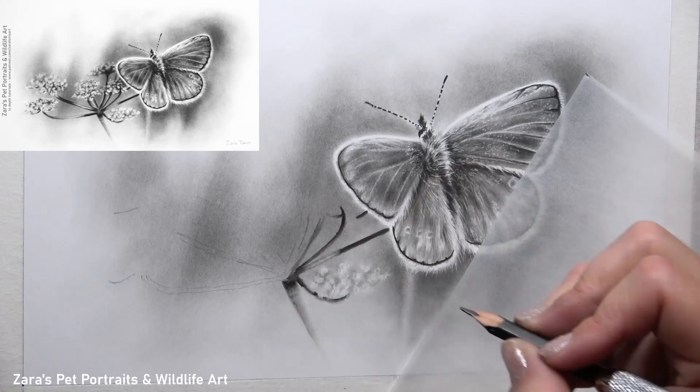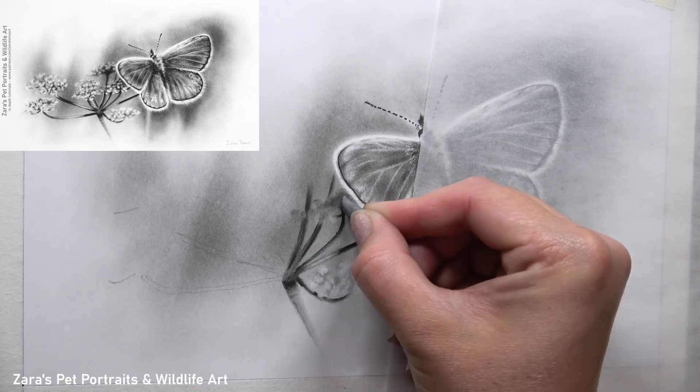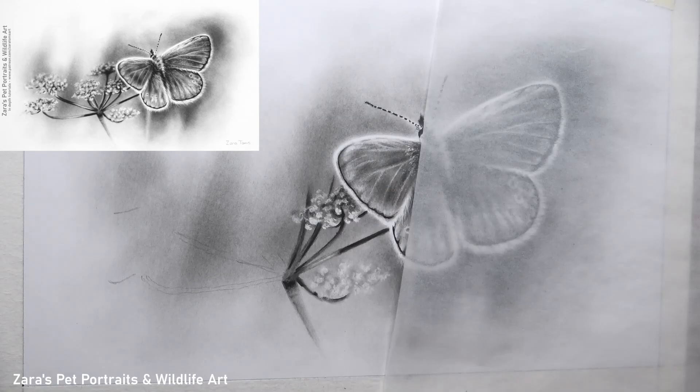Gradually is really important because some of those flowers were quite out of focus, especially those towards the back and in the centre — they were really quite blurry. So I had to balance detail with making sure it still had a softness to it. To achieve this I'm using a mixture of blending techniques and pencils to refine some of the detail, then removing graphite again with my erasers.